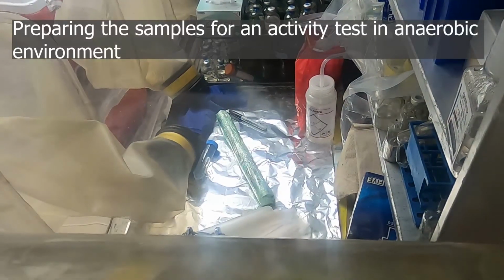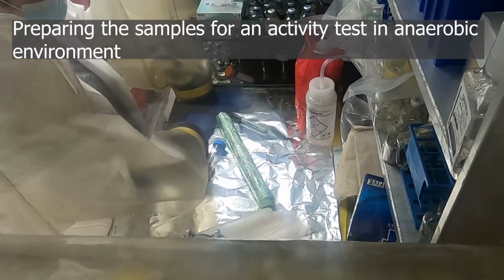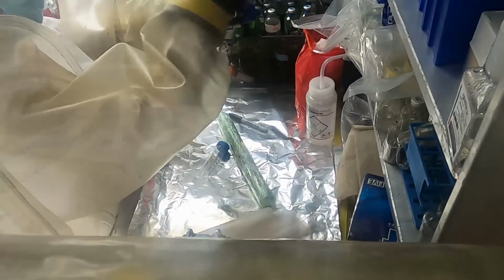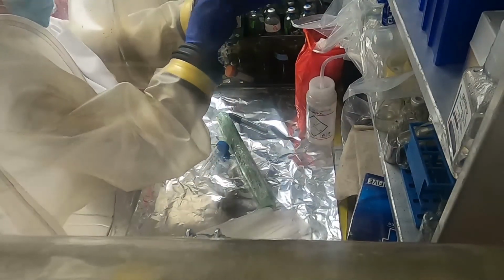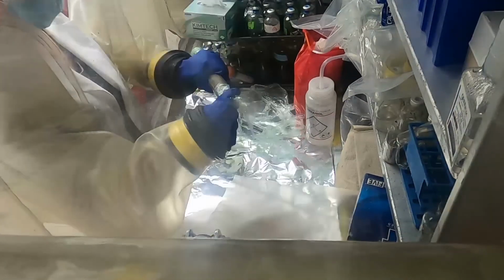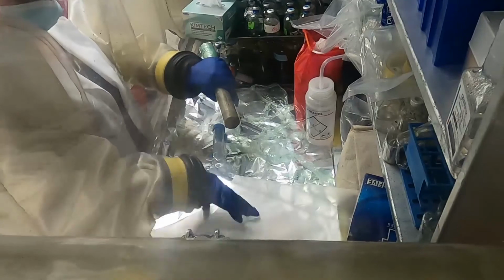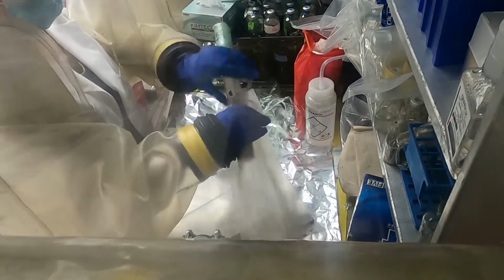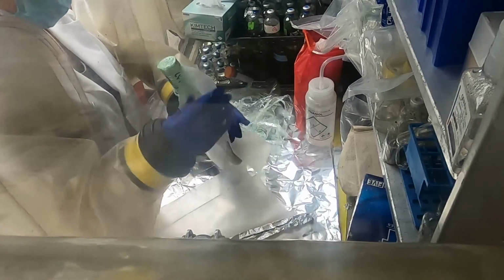I like to use some of my soil samples for an activity test. So I'm not gonna put them in the freezer. I'm gonna actually try to keep them alive, and later on feed them with the electron acceptor and an electron donor that they like, and find out if they're able to degrade the contaminant that we are targeting or not.